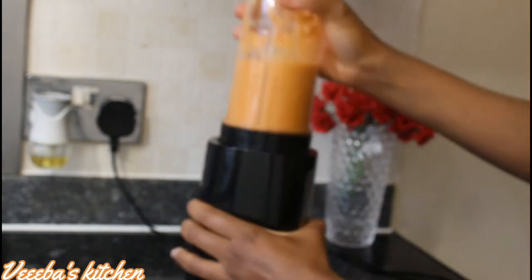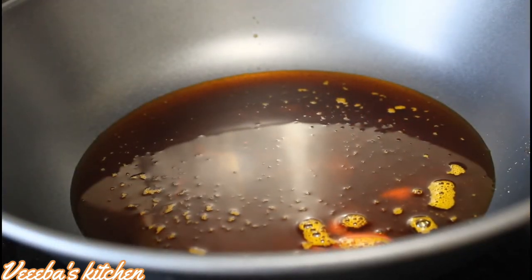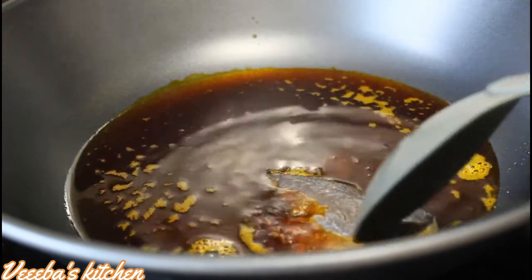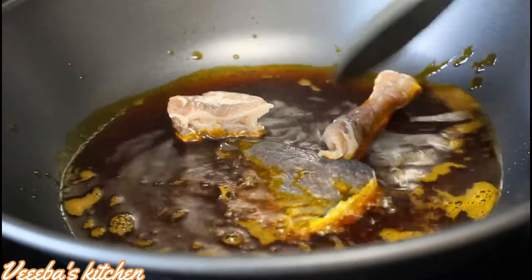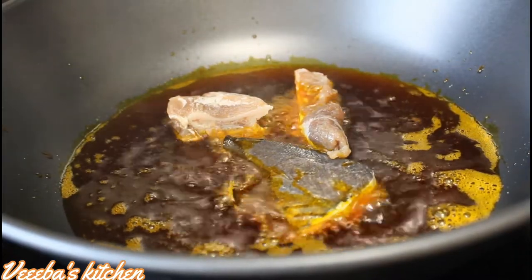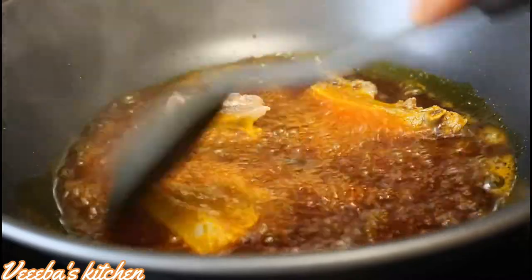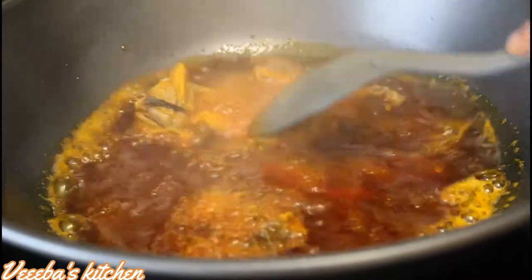We are all done blending the aromatics, so I'll set that aside. Now we start with the main job. Our palm oil is melting hot — first I'm going to put in my fermented fish, and then I'll go ahead and add my salted beef or toro beef. This will help build the flavor from the beginning because these are so amazing and they always take your stews and soups to the next level.